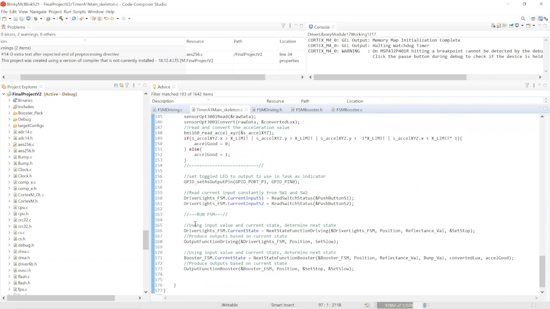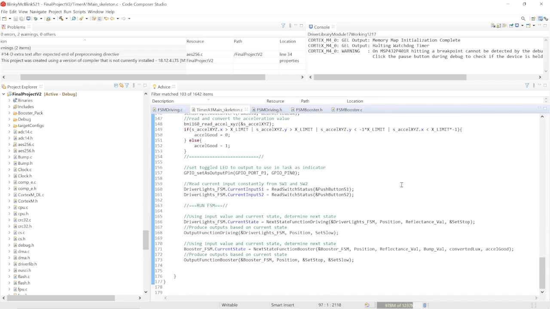Going through here as well, we just have the initialization of the finite state machines in which the tasks can be put in and asynchronous inputs can be accepted. And that pretty much goes through the bulk of the main code. Now I will go through some demos of the robot driving.